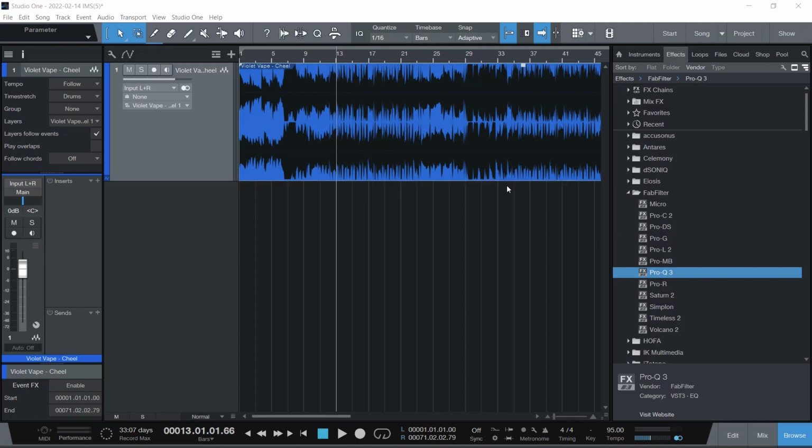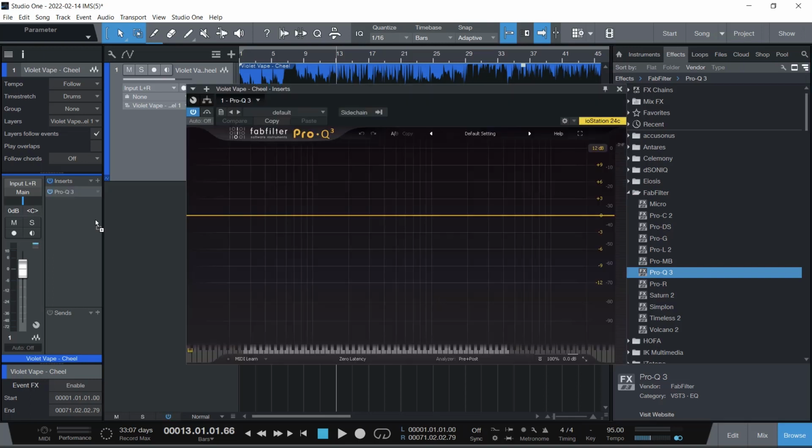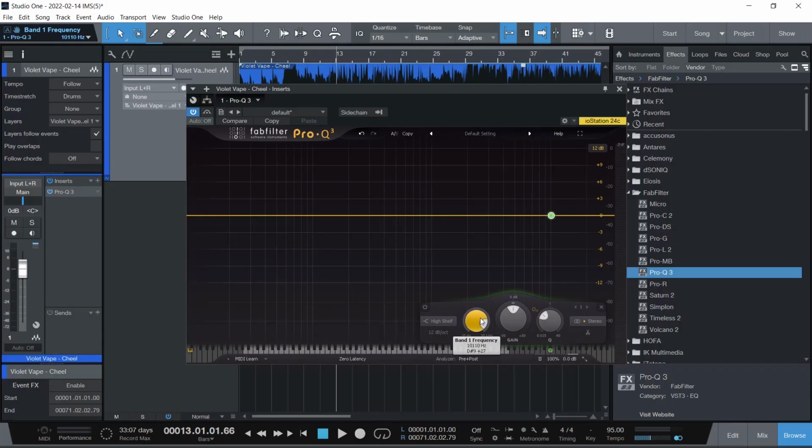So firstly, we want to drop an EQ. I'm going to use the FabFilter Pro-Q 3, but you can definitely use any EQ for this effect. Alright, so we want to create a point on the filter, and with our band frequency we're going to send it straight to 30 kilohertz. With our gain we're going to go negative. You'll stop at about 10 and make some final adjustments, and with our Q we are going right.